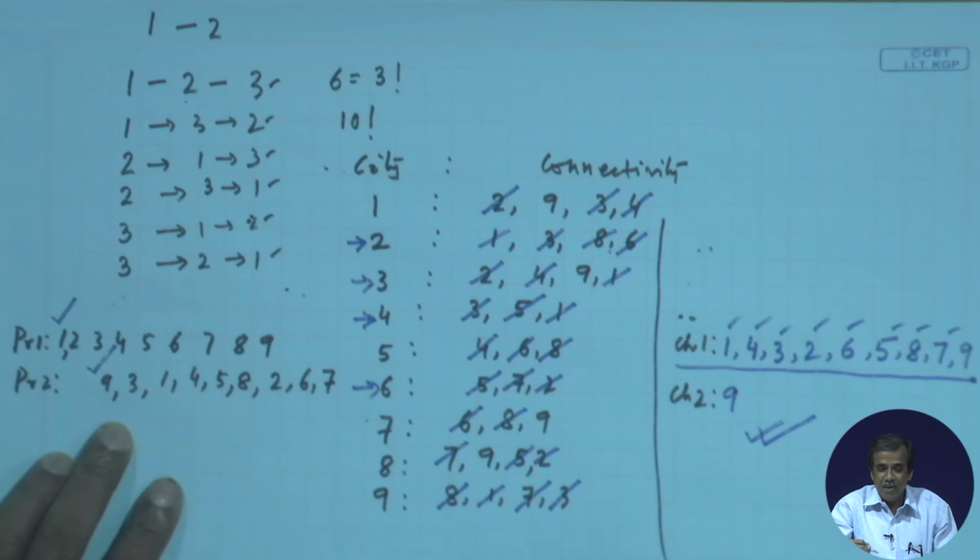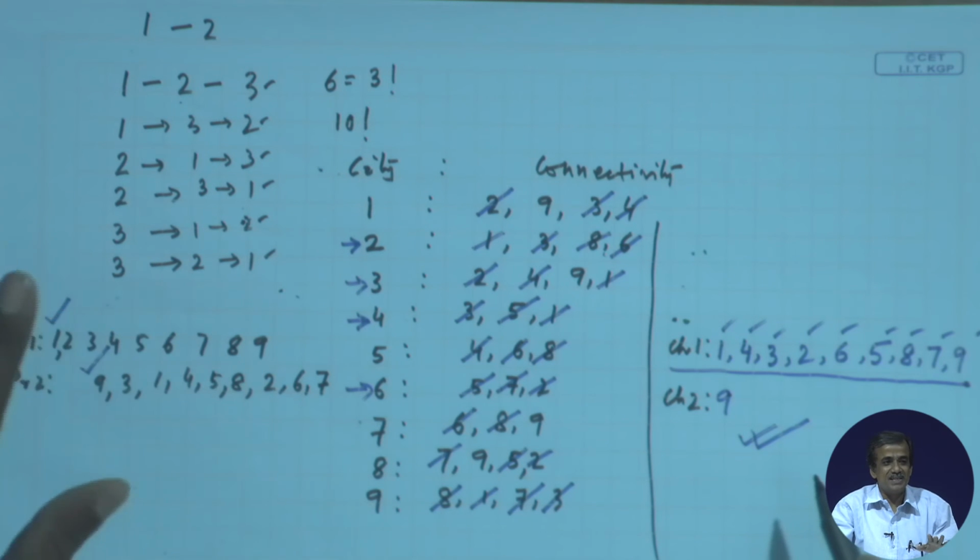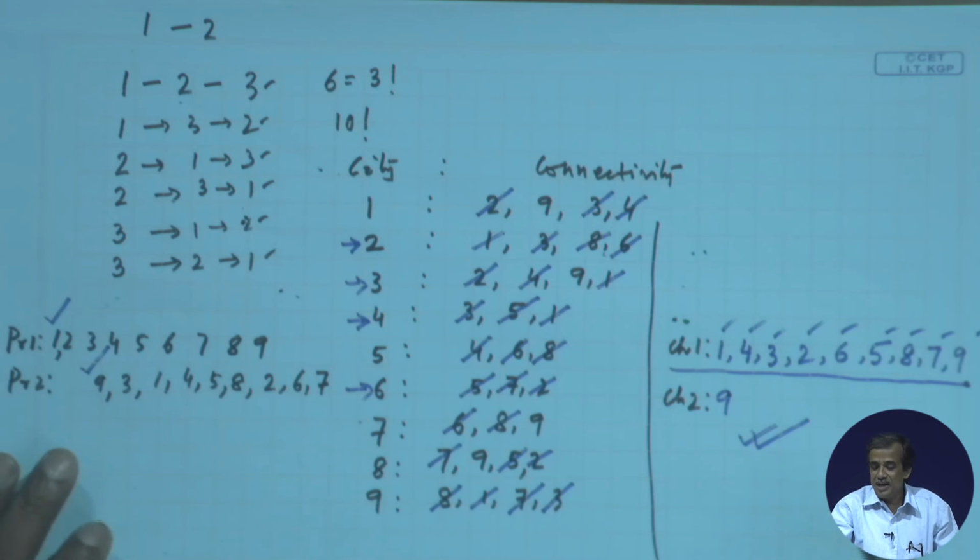So the problem of getting an infeasible solution is not there if you follow this type of crossover operator, that is edge recombination. So I think the method is clear to all of you. This is the way you can find out the feasible solutions from the parents. And if you do that, there is no problem because order and adjacency, everything will be maintained, and you can check from the connectivity graph that this is a feasible child solution.